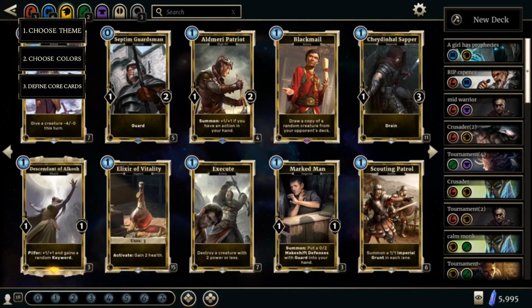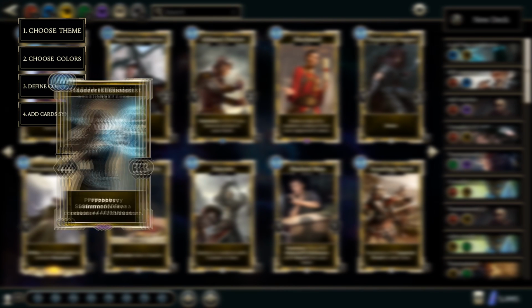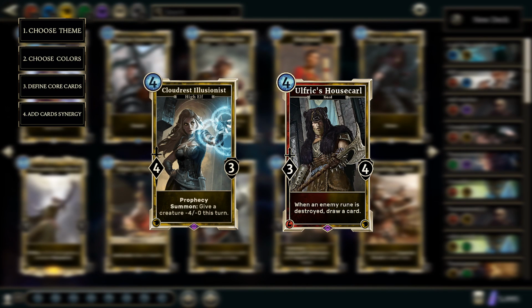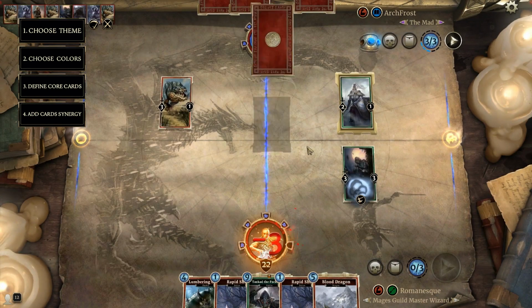Once you have your core, the 4th step is to find cards that synergize well with your core. So, for example, in the token decks, those would be the cards that go well with those tokens, either by filling out your Magicka curve, or by benefiting from having the board in a deck that's very strong at taking the board. Good examples of this would be Claudrus Illusionist, which lets you leverage your field lane control to get a lot of value, or Ulfric Housecarl, which lets you leverage your board to draw cards. Your deck should now be almost complete.